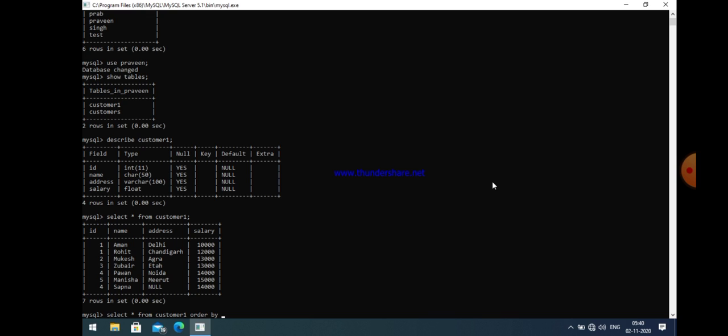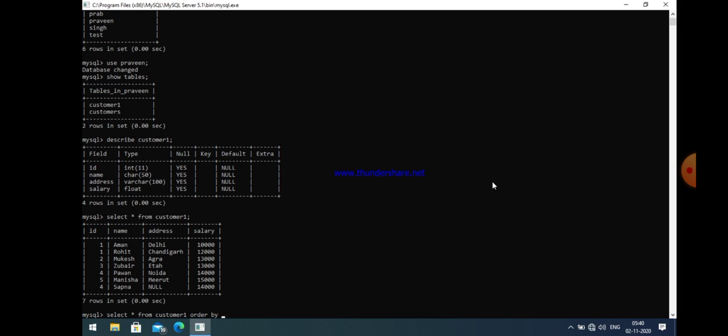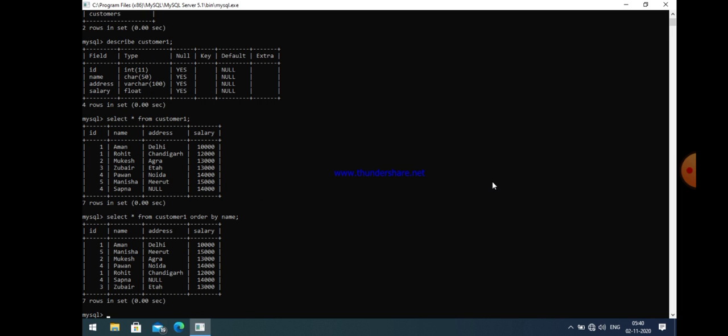Just after the order by you can give the name of the column according to which you want to arrange the data. So let us take here order by a column name, suppose name, then all the data will be arranged name wise.